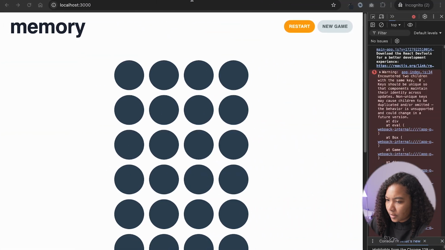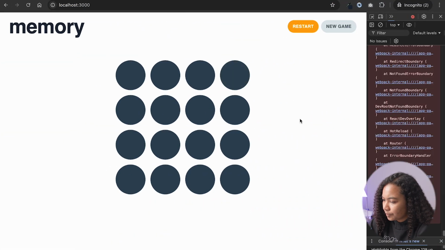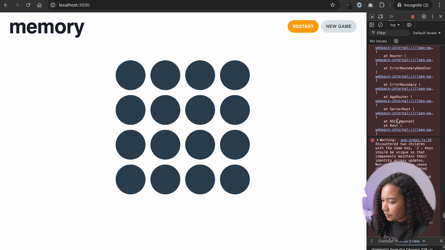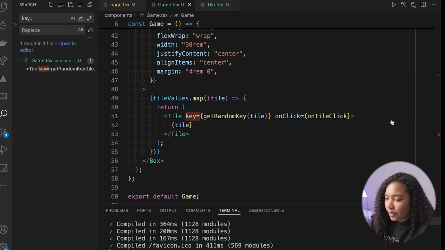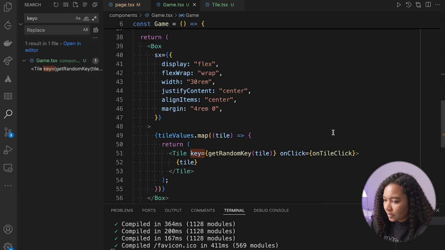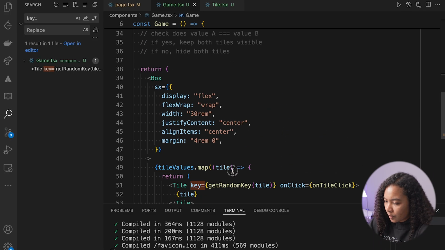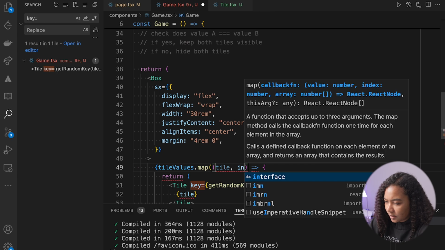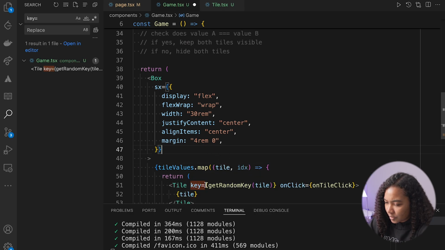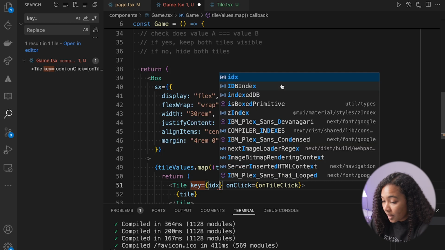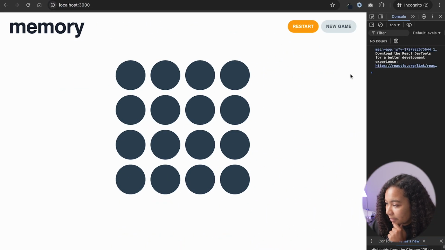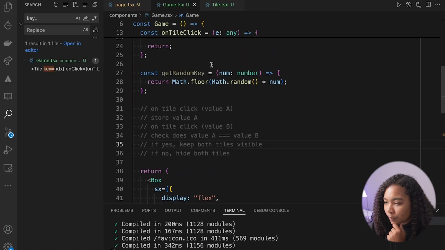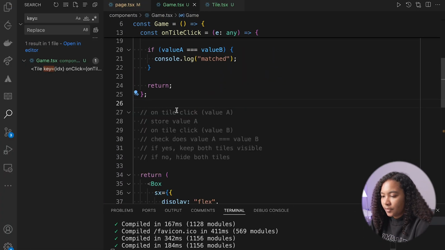Okay, let's try that now. I do not know the answer to this problem. I know what we used to do before was say index and just pass that. It's not really best practice, but it does usually work better than what we're doing now, apparently. All right, so we'll just use that. Cool. Save that.